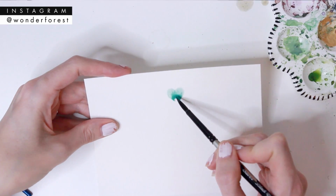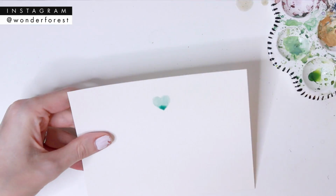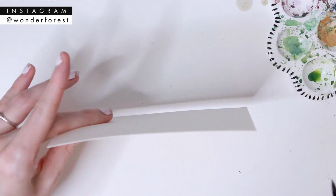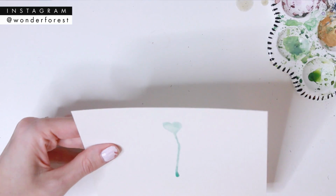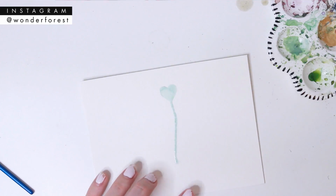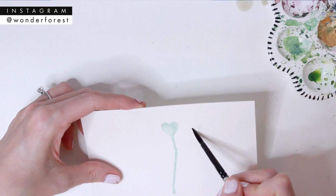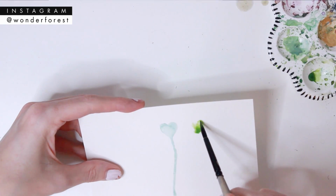I'm using a number 6 pointed brush here, and as you just saw, I created a heart just using clean water. And I'm gonna try to concentrate the paint that I placed inside of the heart towards the bottom. I want to create a drip effect, so I've just taken the card and I've tilted it vertically and given it a couple little taps on my desk just to let that paint flow towards the bottom.